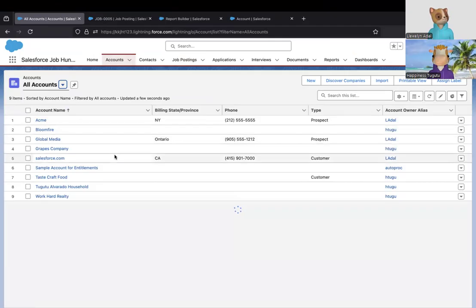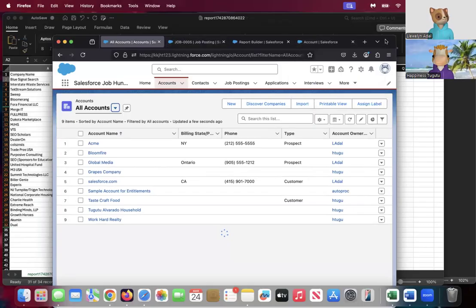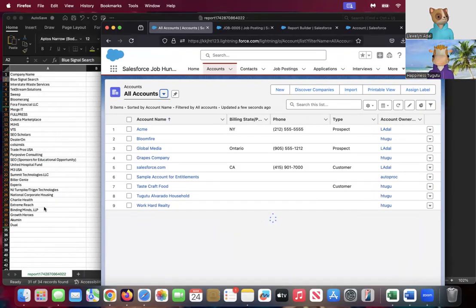One of the accounts we need to import, in that list, in the Excel. Well, Acme, I think, and Global Media, shouldn't those both be on there too? Because I'm assuming those are accounts for employers.